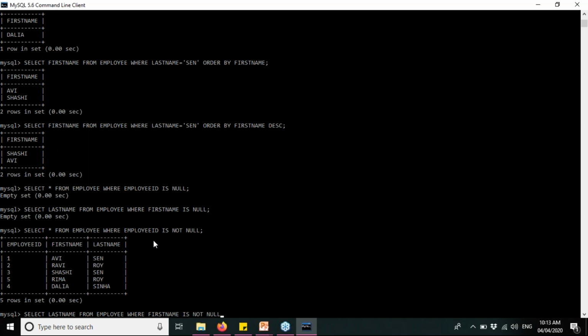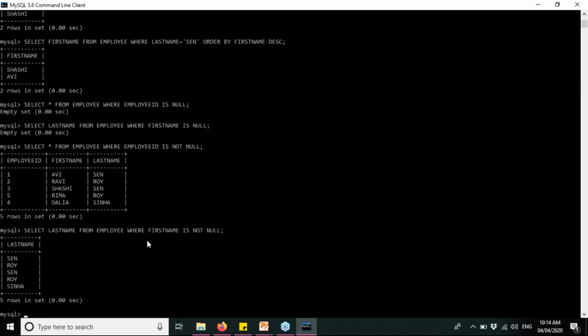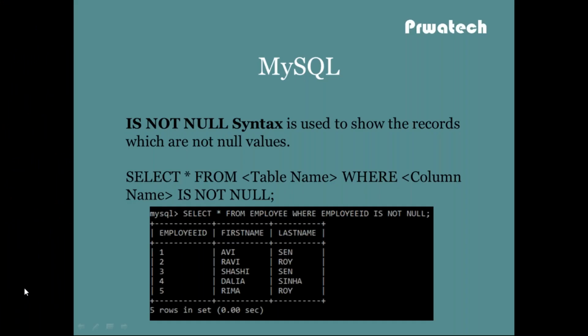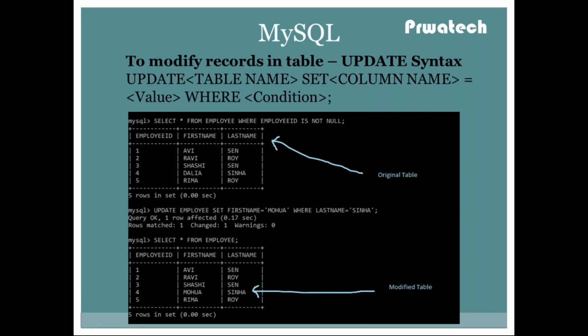Select last name from employee where first name is not null. Put a semicolon here, hit the enter button. Now see, all the records of that particular column are being shown just because we do not have any null value in the table. Now we would check the next commands.